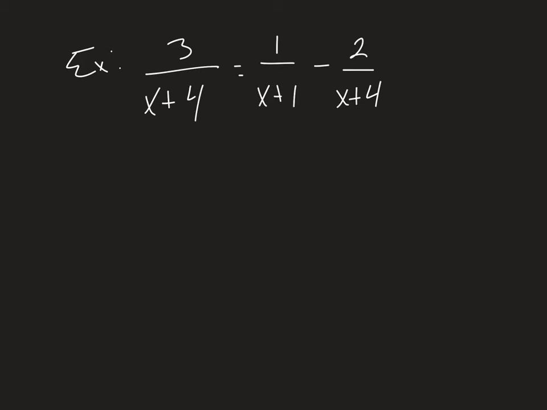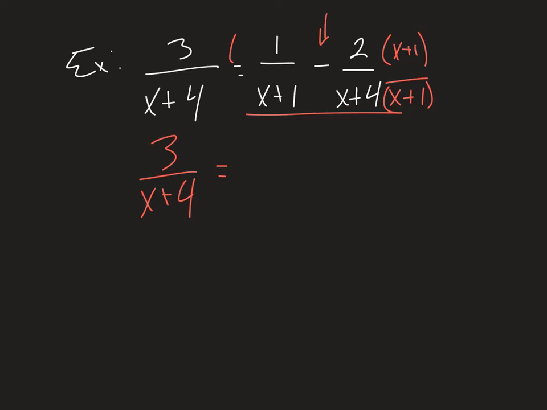So let's look at this example. 3 over x plus 4 equals 1 over x plus 1 minus 2 over x plus 4. So this one's a little different. I can't just jump to the cross multiplication because I have the subtraction to worry about here. So I think our first step is going to have to be, let's make this one fraction. So essentially we're going to do the subtraction. I'm going to leave the left side as 3 over x plus 4 for now. And then I can multiply this one over here by x plus 1 over x plus 1. And then I can multiply the one on the left by x plus 4 over x plus 4. That could work.